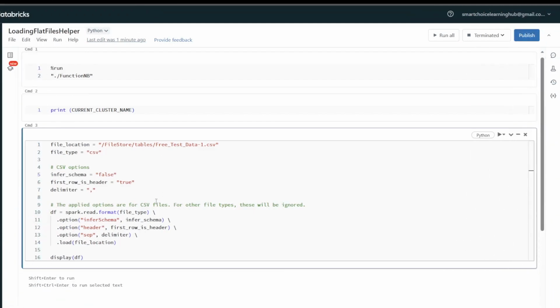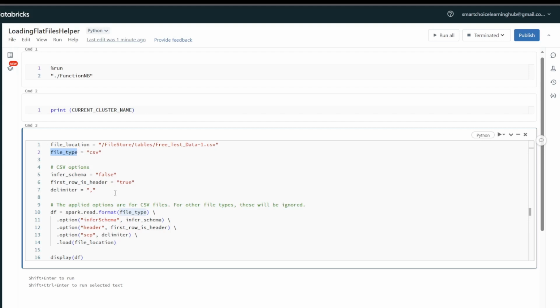So this is what we're going to do here. We're going to change this code and make it dynamic, make it easy for us to pass parameters. Though we already have all these parameters passed to this code, we want to design it in such a way that we change this to a Python function, and that Python function can be used to load different file types. Right now we're passing a CSV. If we pass in a file that is TXT or that has the extension of JSON, this same code we can use to load it. So that is what we're going to do.